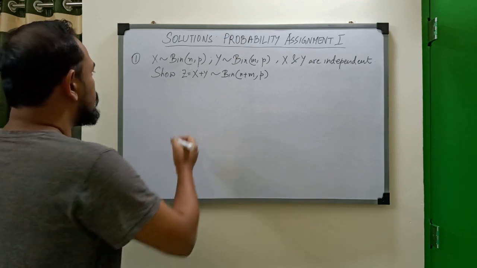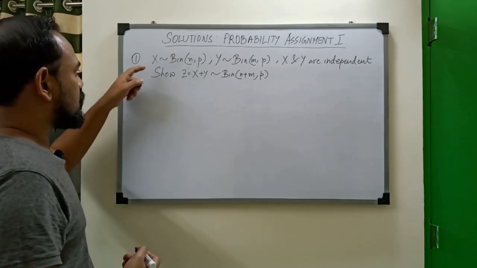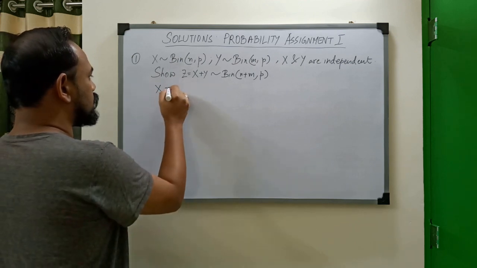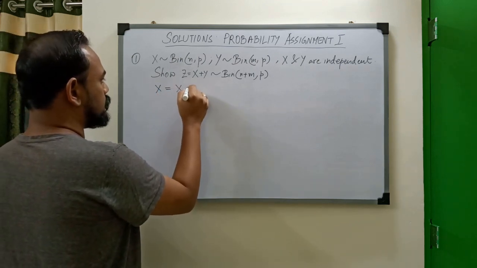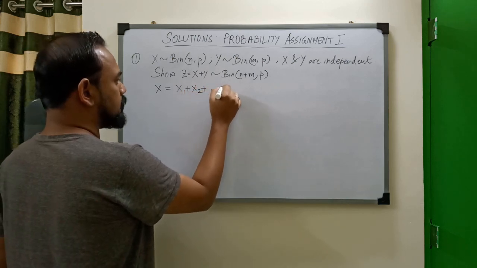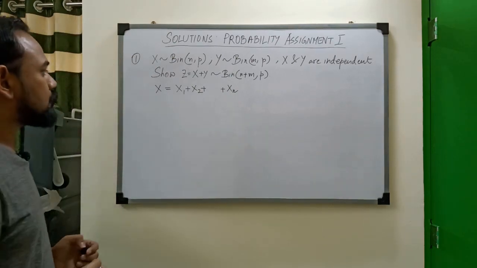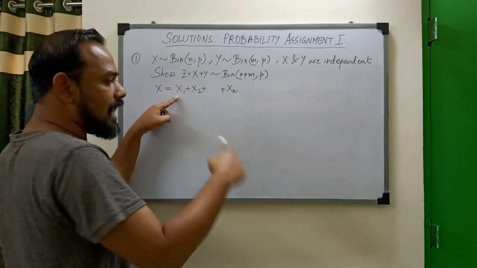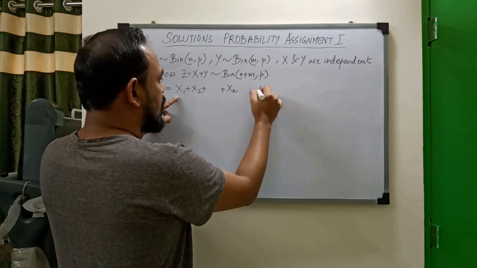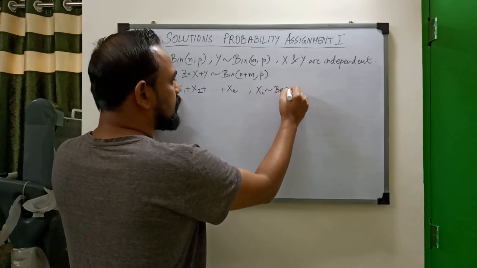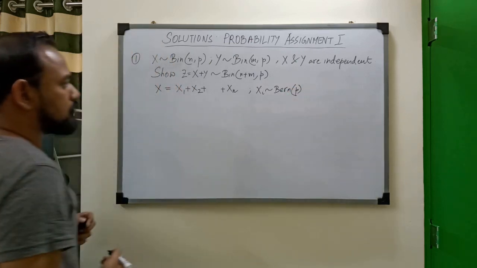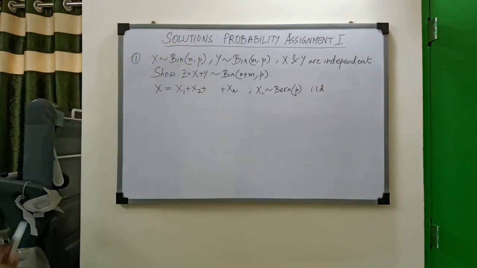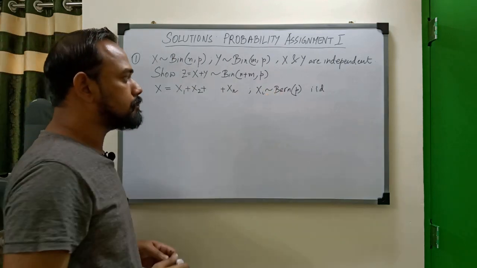So the way you can do it is, if you go back to the lecture where we had learnt about binomial distribution, we said that if x was following binomial distribution, it meant that you could write x as a summation of n independent Bernoulli random variables. So there are going to be n Bernoulli trials. Each of these xi are Bernoulli random variables with parameter p, and they are IIDs. In other words, they are independent and identically distributed because they're all following Bernoulli p.